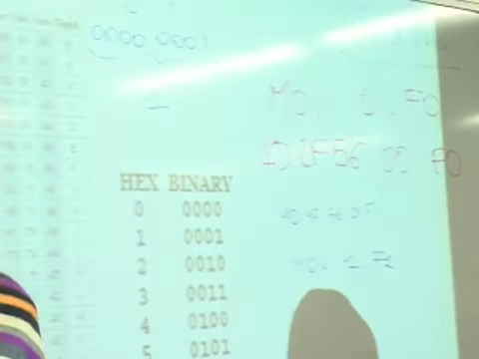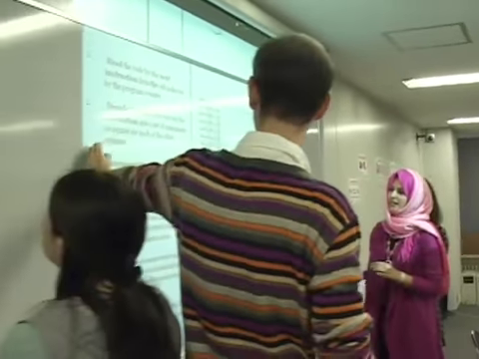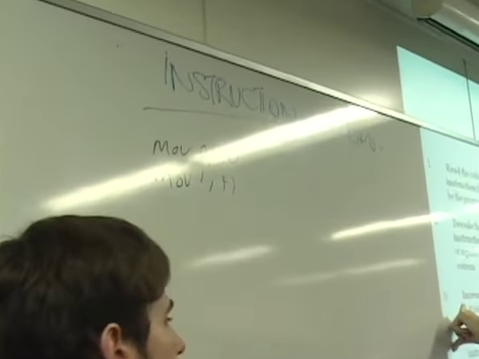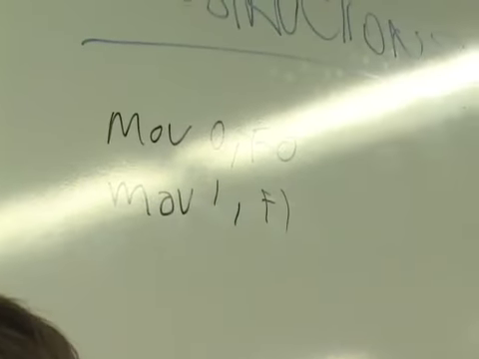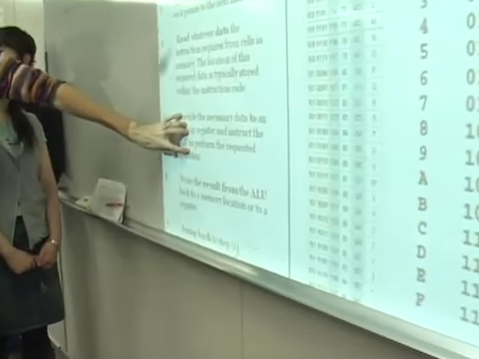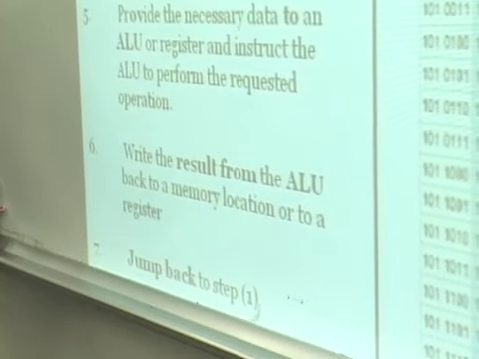I'm going to double check what's going on. Okay. So the new instruction we have here is move 1 to F1. We here, don't forget step 3. Increment the program counter so it points to the next instruction. So that's what we did here. We read data. We read F1, F0. We provide the data to the arithmetic unit that says they add them, gives you the result, write back the data in memory. Now we've done this.